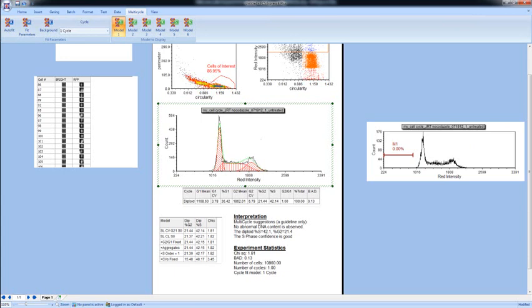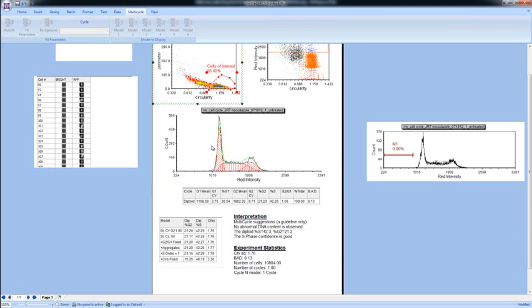There's also a green line showing us the general fit, and this is all on top of our black outline of the raw data itself. Now, the very nice thing about these models and overlays and all these statistics is that if we move this gate, this cells of interest gate, our analysis is going to update in real time to reflect that change to the gating. You can see here some of our populations have changed a little bit and our percentages have updated. So let's make this a little bit more extreme. And you can see how all of these values are going to update for us in real time and change as we move our gates for our modeling.